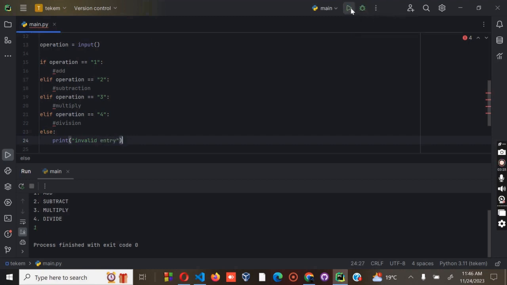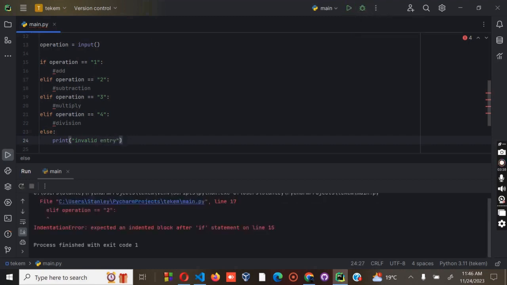Okay, let's try to run our code. You will see that there is an error in line number 17, and the reason is that we have not keyed in the condition. Now let's come up with the condition.